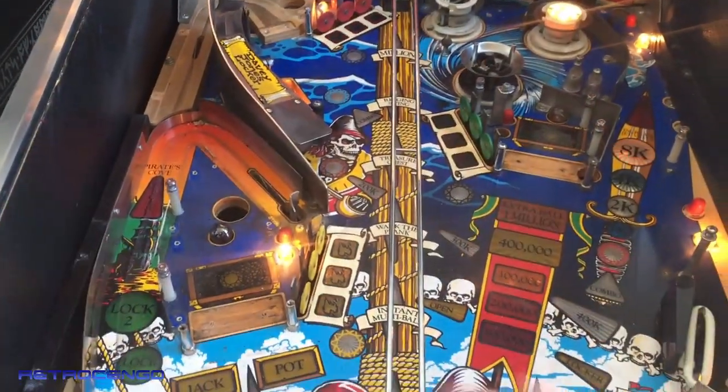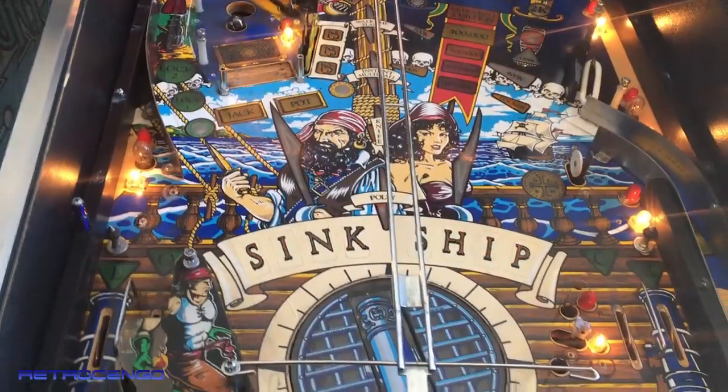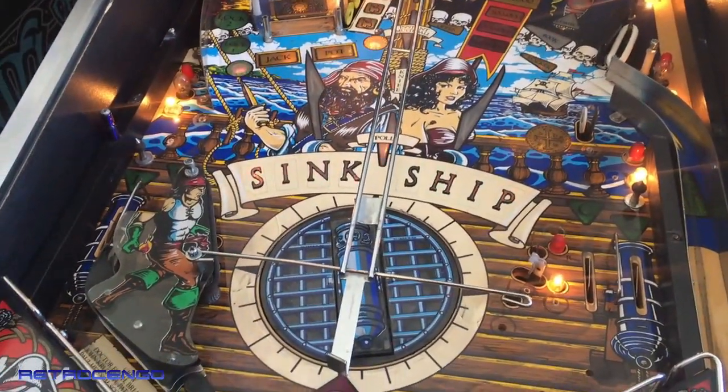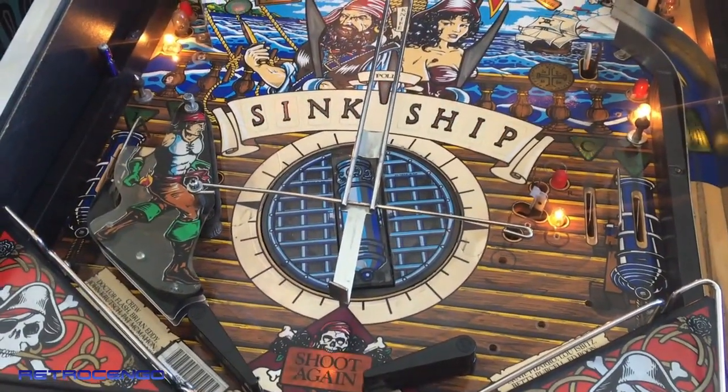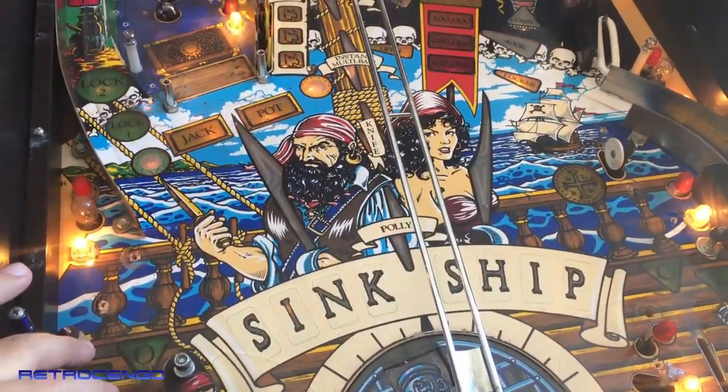A lot of combo shots, nice ramps, but the best part, the audio package. I mean, the music on this pin is just amazing. Now, that's my personal opinion.